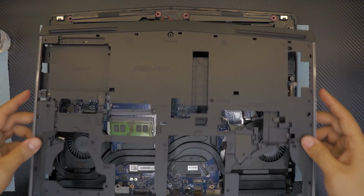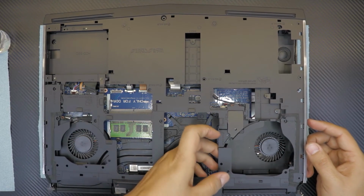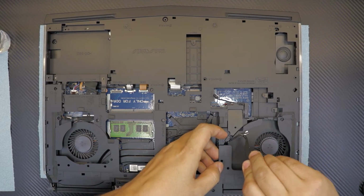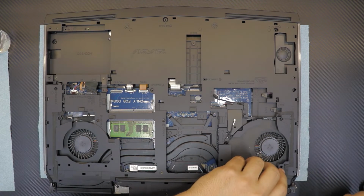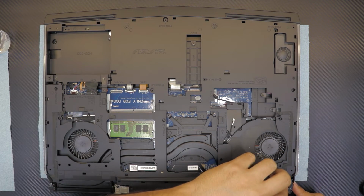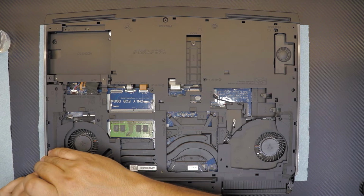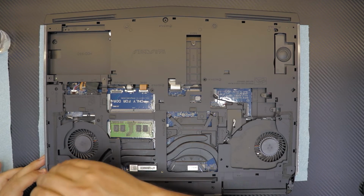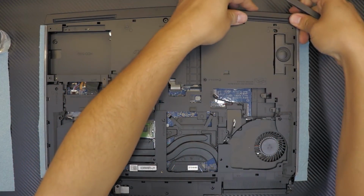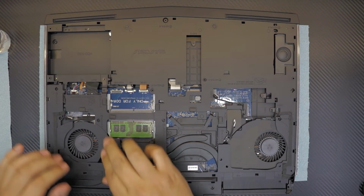Right there. So we're gonna put down the, make sure you just grab the cables for the Wi-Fi. You wanna squish those down there. Now you can go ahead and press down the sides. Make sure everything is pushed down nicely. Alright.